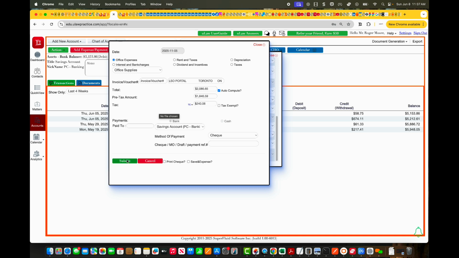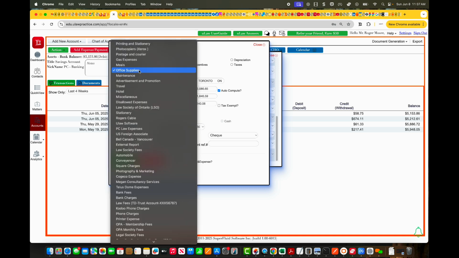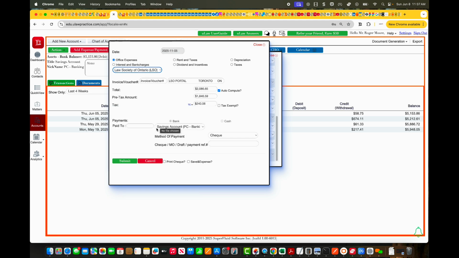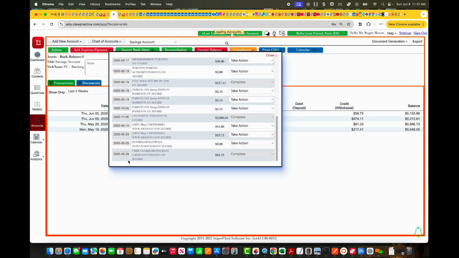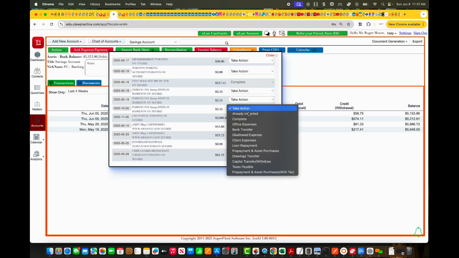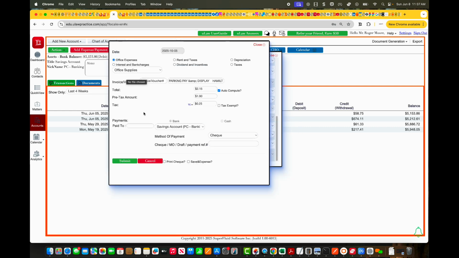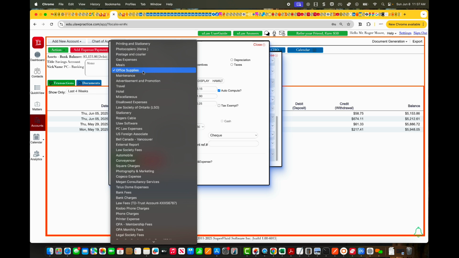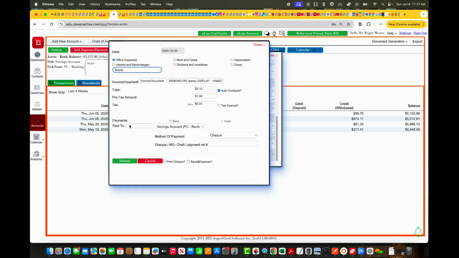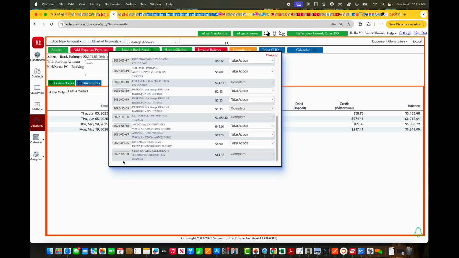You can also mark it as client expense, anything that makes sense. In this case, this would be more like a Law Society of Ontario item, an LSO portal submission. So you could just hit that. All I'm doing, as you see here, is calling it an office expense. It immediately knows what this is. I can say, hey, this is travel, and then I can hit the submit button. So it's pretty straightforward.